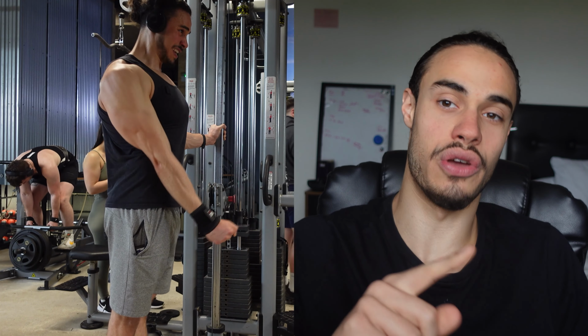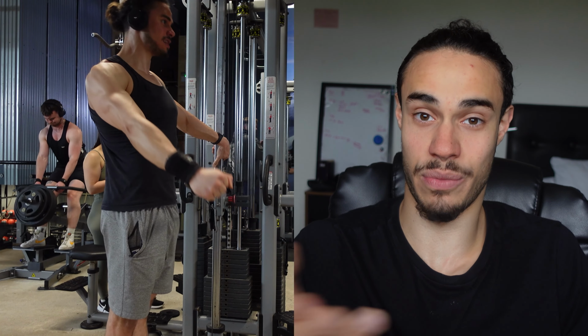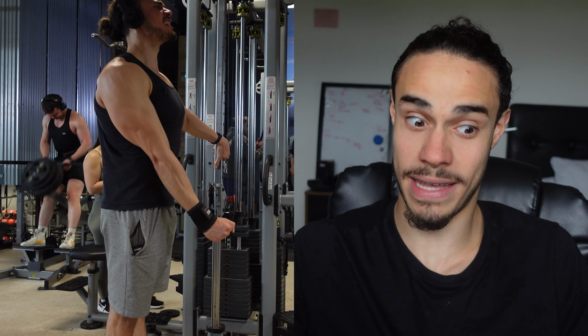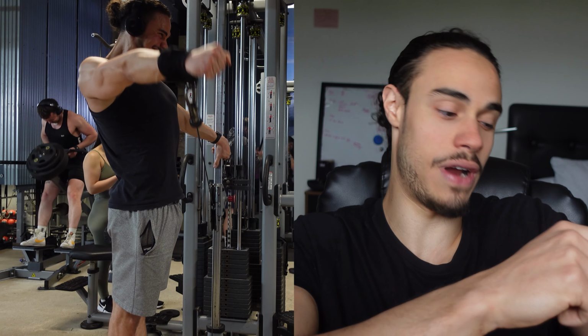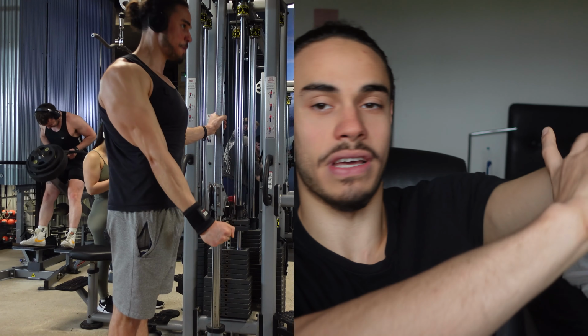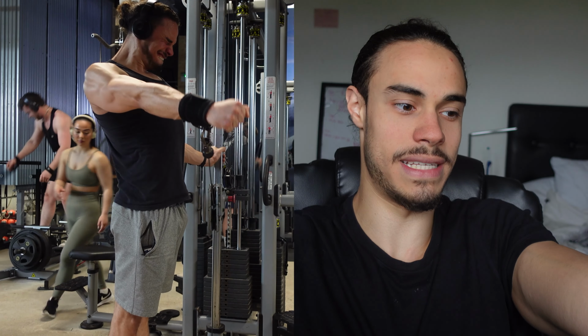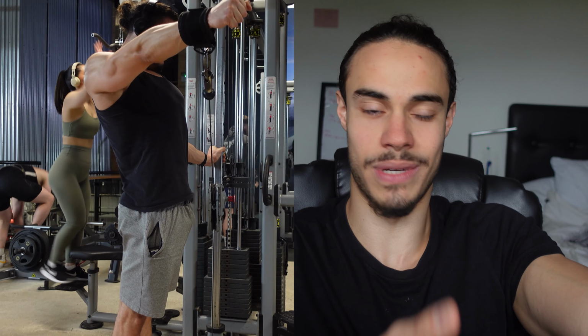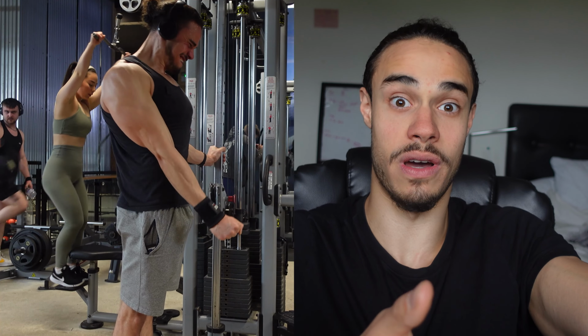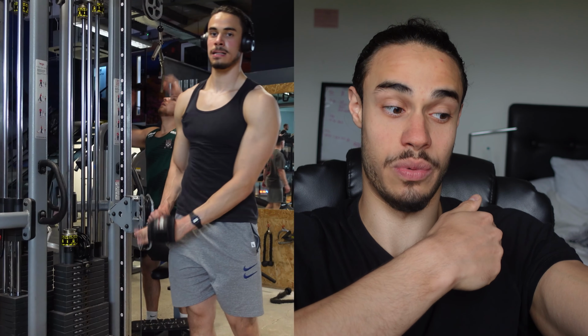So what I do is I don't lower the weight, but I modify the exercise to make it easier and take some weight off. And the modification that I make is I loosen up the cuff, and then I put my arm through it, and I have the cuff up on my elbow. Now, the reason that makes it easier is because there's a shorter moment arm. I don't want to get too technical, but there's a shorter moment arm from the point of resistance and the joint that it's working on.